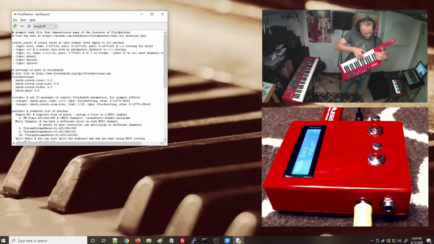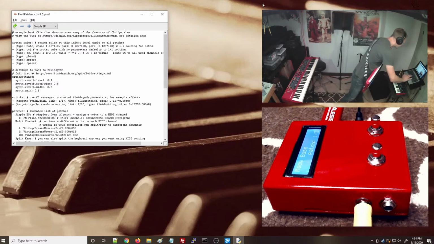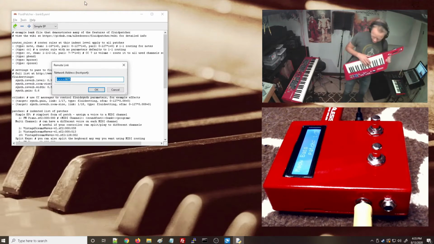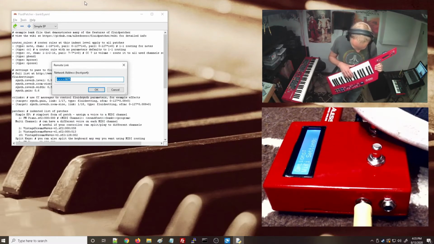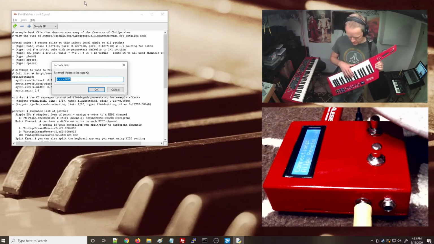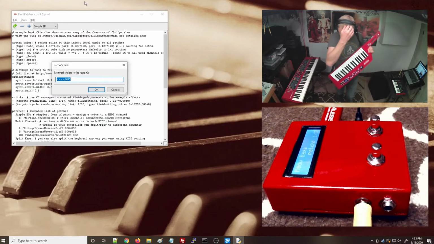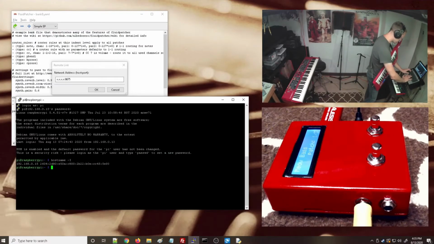Finally, in the Tools menu, there's the Remote Link option. This lets you connect over a network to a Squishbox or headless Raspberry Pi running FluidPatcher and control it remotely. To connect, you need the IP address of your device. On the Squishbox, this is as simple as holding the left button for the options menu, then choosing Wi-Fi settings. You'll also need to turn on the remote link as it's disabled by default for security. Headless Raspberry Pi is a little bit trickier. You could look at your router's Wi-Fi settings, just seeing what IP address it connected as. Or, if you log into the Raspberry Pi remotely, you can type in the command hostname -I to get the IP address.